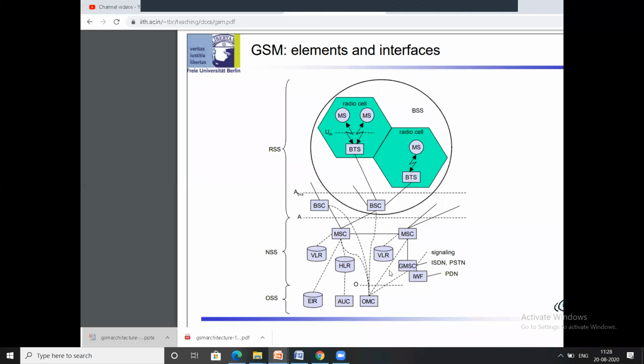Okay, this is the architecture of GSM, Global System for Mobile Communication. And from the examination point of view, this is a very important question. You need to expect an essay question on GSM architecture.